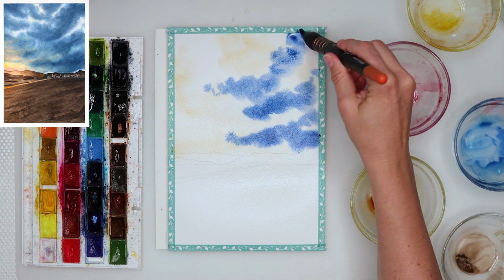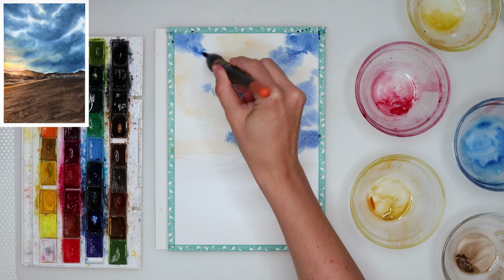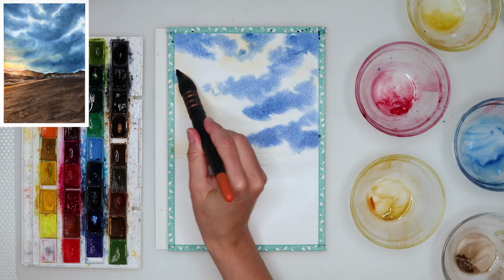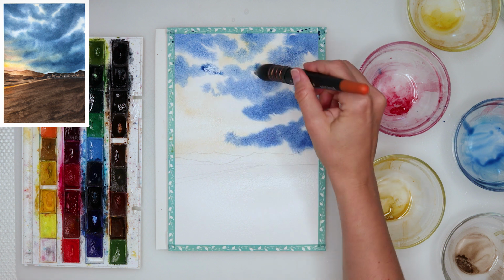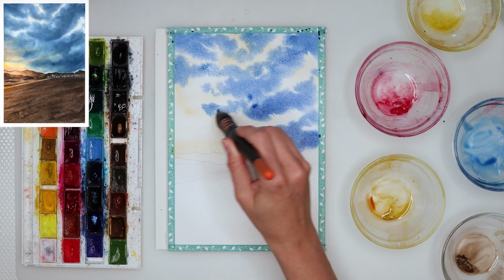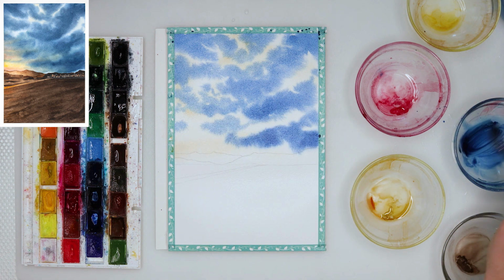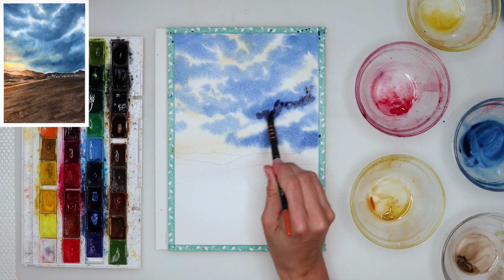And I started with a mix of raw sienna and cadmium yellow medium, but I'm sorry, my camera for some reason stopped, so you could not see the entire process. I've added it here and there, mostly on that left side nearest to the mountains, because I do want some yellow color peeking through my clouds. Afterwards I dried it completely, then added just a little bit of water again on top of it, and then painted in the clouds.